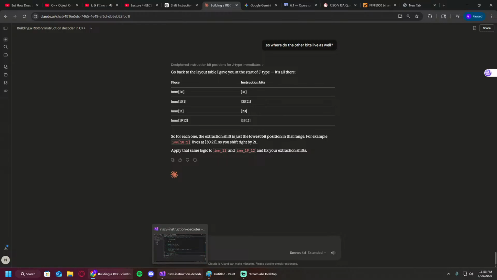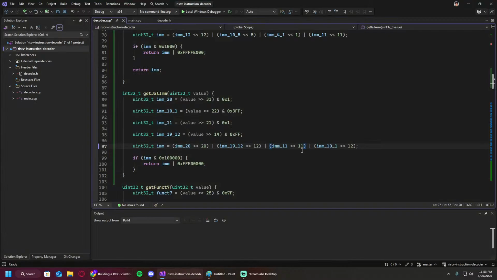Okay. So you're right, the immediate for this, it's not shifted by 11. It'll be shifted by 20.